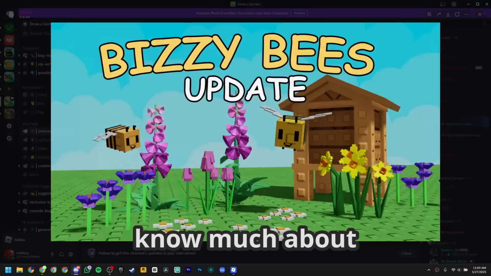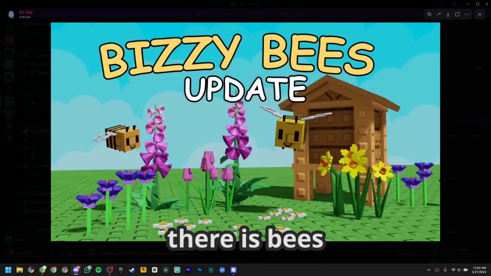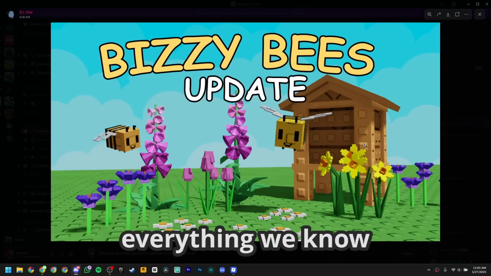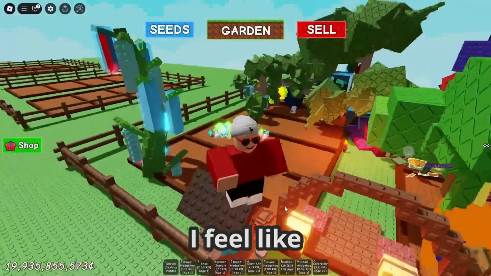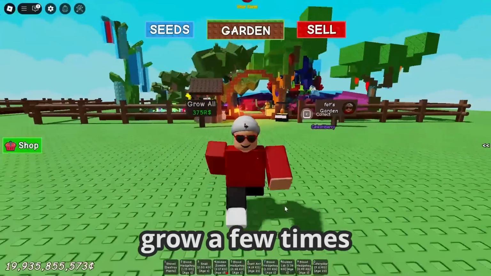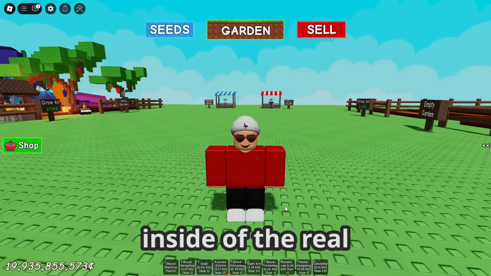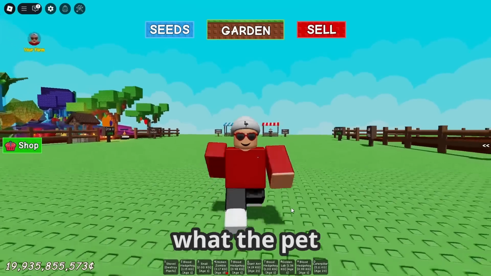I mean, we don't know much about it besides the fact that there are bees in the game and there are flowers in the game, and we have a new cosmetic beehive. That's pretty much everything we know about this new update. Now I feel like these pets are gonna make flowers grow a few times faster. Maybe they give a boost to flowers just like real honeybees do in the real world. So that's what the pet is gonna be.